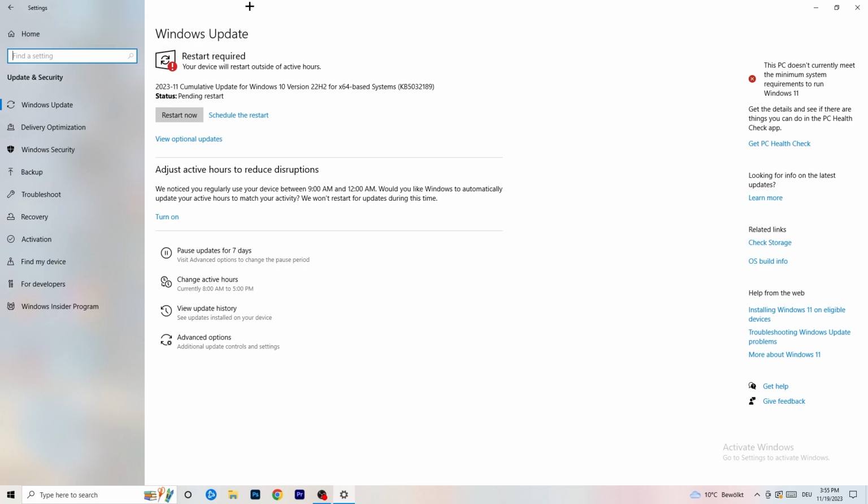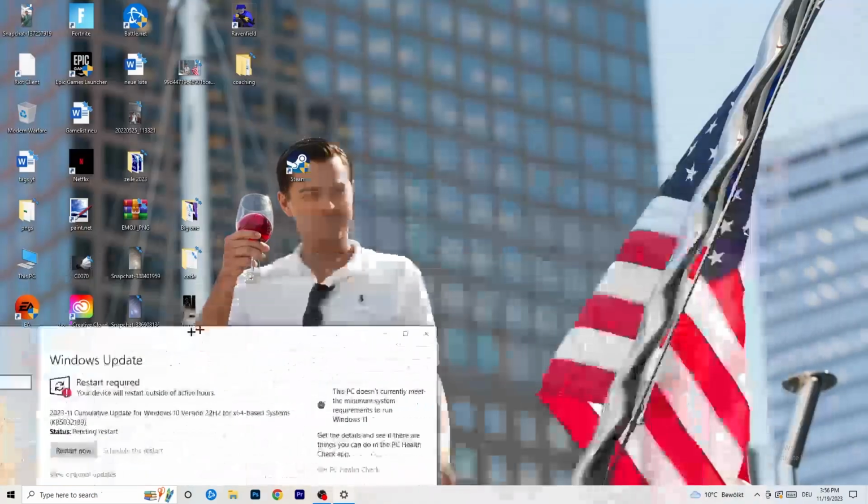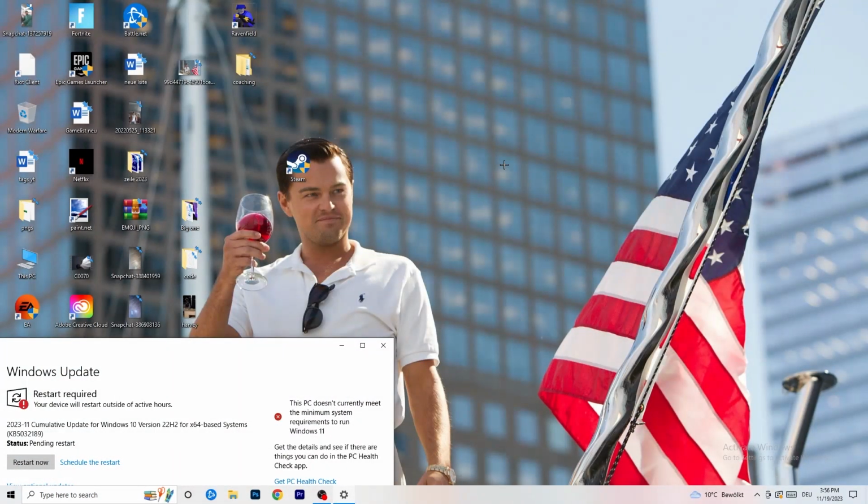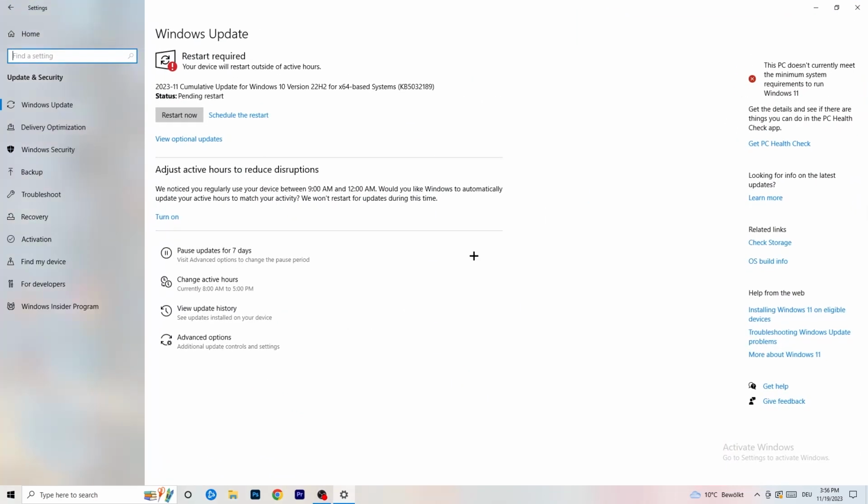So just keep in mind that you want to keep your Windows updated and every single driver. So for me, as you can see, I need to restart. I need to do an update. I will do that after the video. So just do that. Same thing, so you can minimize and do this for your graphics card. For me, it's NVIDIA. So go to NVIDIA GeForce or your graphics card application and download the latest version of your driver, because some games require the latest version of your drivers, and this will be the reason why you're not launching. So just keep in mind that you want to always have the latest version of every single driver you're currently having on your PC related to gaming or to functional things in general.